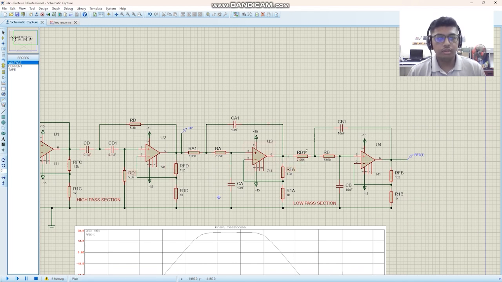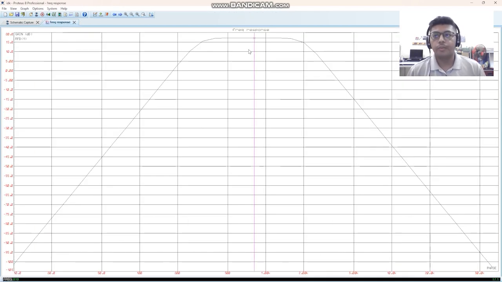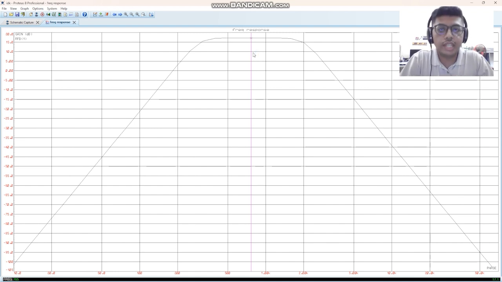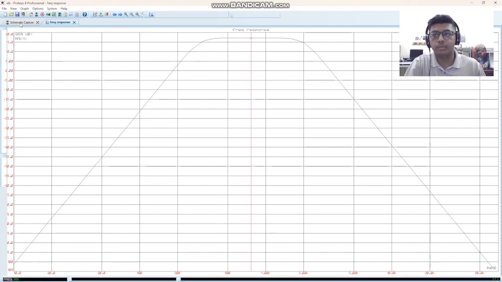So I will now proceed to demonstrate the output graph to you. The frequency response stated that we have 17.1 decibels in mid gain. This is far less than our targeted mid gain, because we intend to get 39.55 decibels or some point between them. This 17.1 decibels is far less to reach our target. So what do we do?